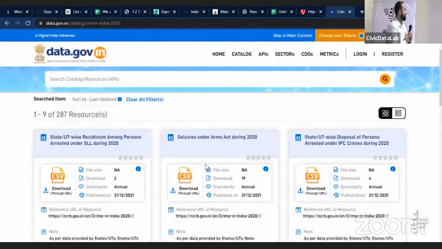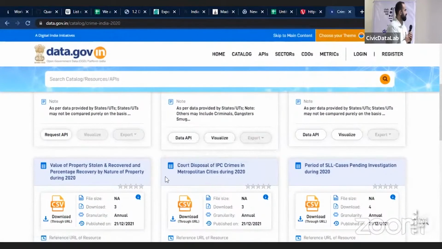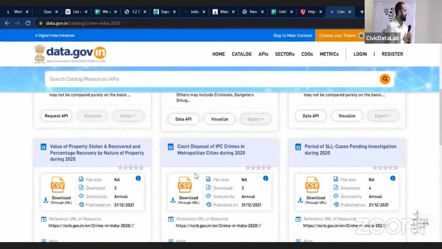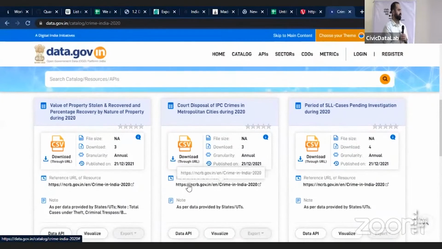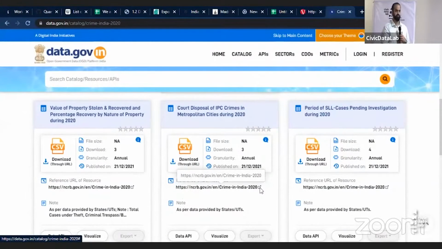Let's say, alright, this looks good. Court disposal of IPC crimes in metropolitan cities during 2020.